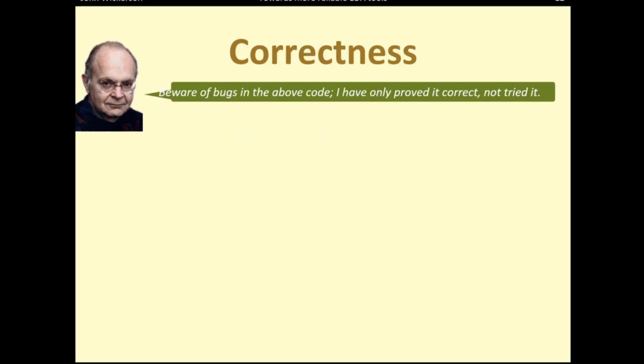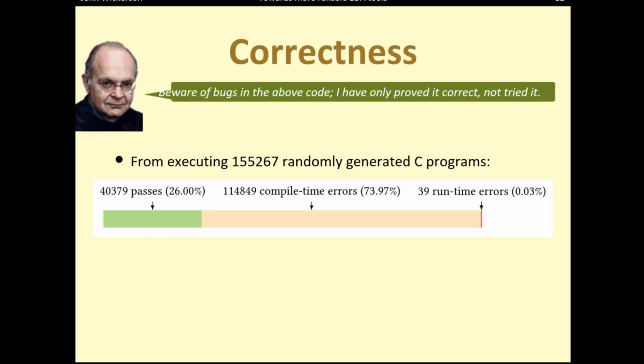That's great. But Donald Knuth has a famous motto where he says, beware of bugs in the above code. I've only proved it correct, not actually tried it. So we thought, well, since we've got this framework for testing all of these HLS tools and finding bugs in those tools, we'd probably better turn that on our own tool and make sure that this mathematically proven correct HLS tool doesn't have bugs either. So we did that, and it went fairly well, but not brilliantly. In the sense that we generated loads and loads of randomly generated C programs. About a quarter of them passed fine.